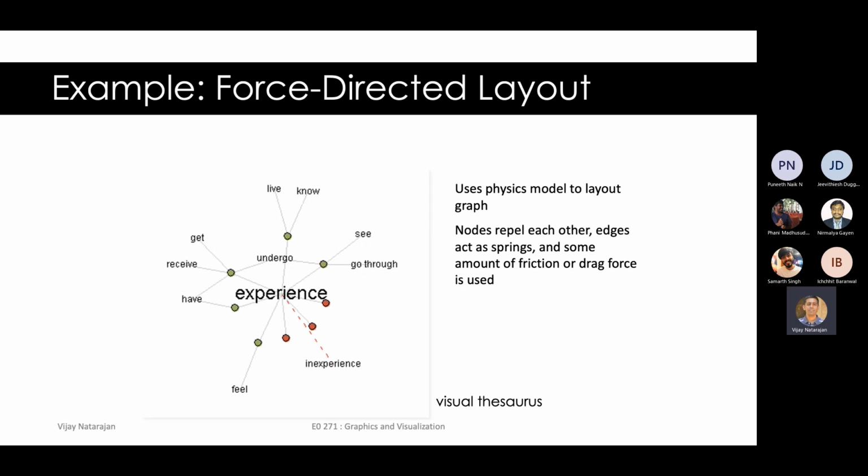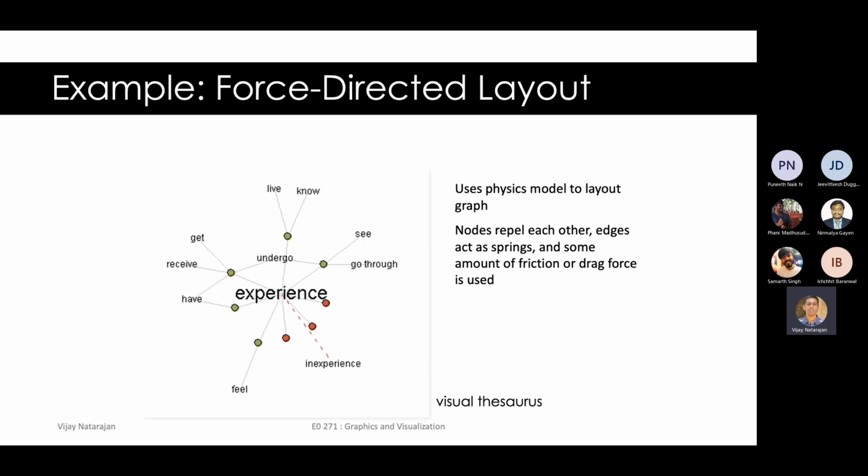This is something you should have seen. There's a lot of visualizations available like this. The force-directed layout uses a physics metaphor of mass and spring. There is a mass associated with every node. There is a spring associated with every edge. The spring constant of the edge forces the nodes to come together. So there is a spring, so you can't push the nodes far apart because there is a spring connecting the two, so it will bring them closer.